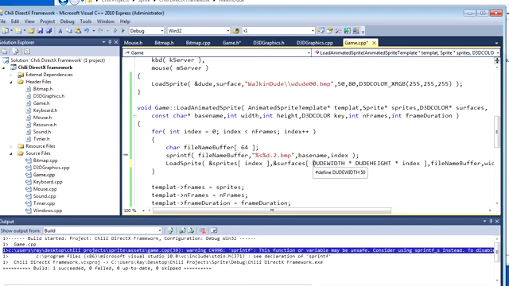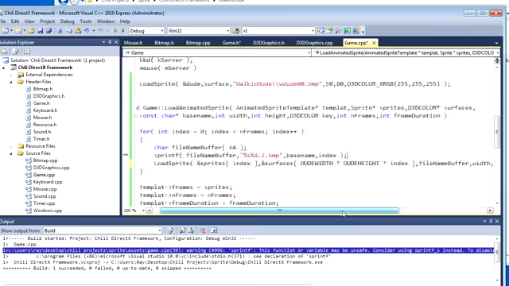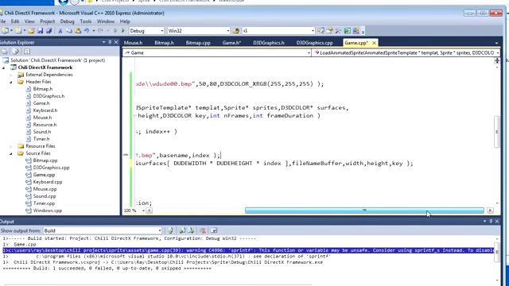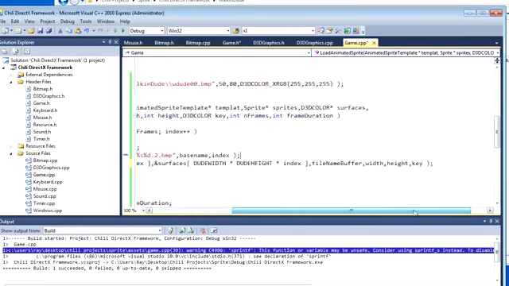Because one surface takes up width times height pixels. So 1 times width times height will bring us just past the end of the first surface. And 2 times width times height will give us past the end of the second surface, and so forth. So by doing this, we can access the individual surfaces, which are all crammed into one single array. It's not pretty, but it works.